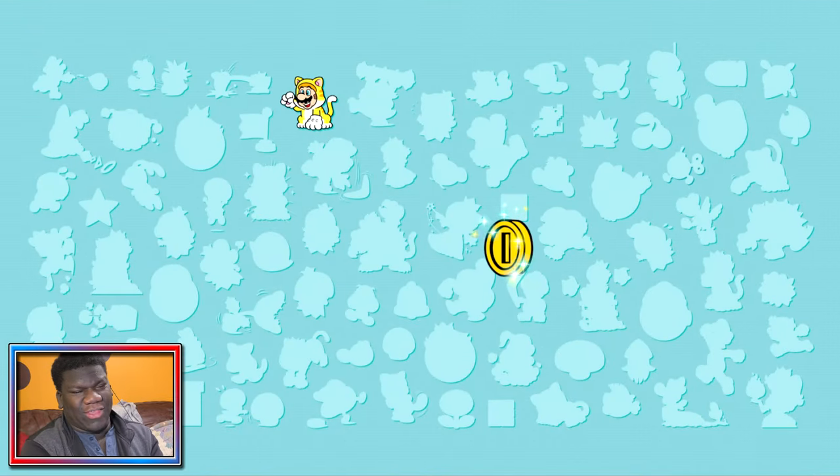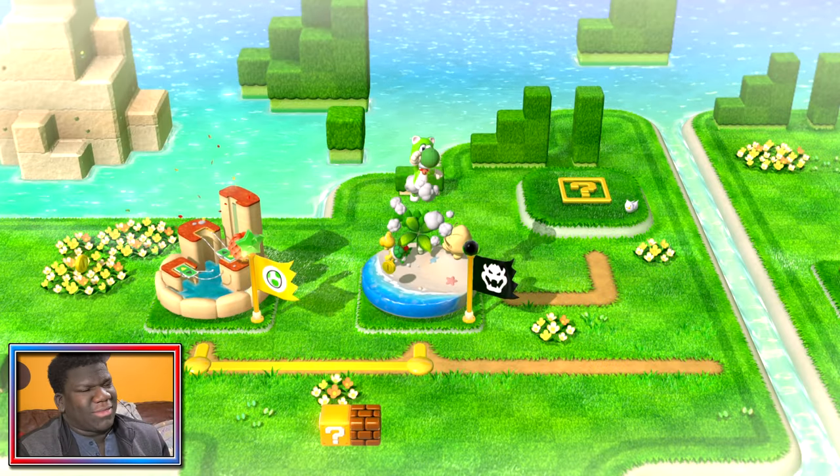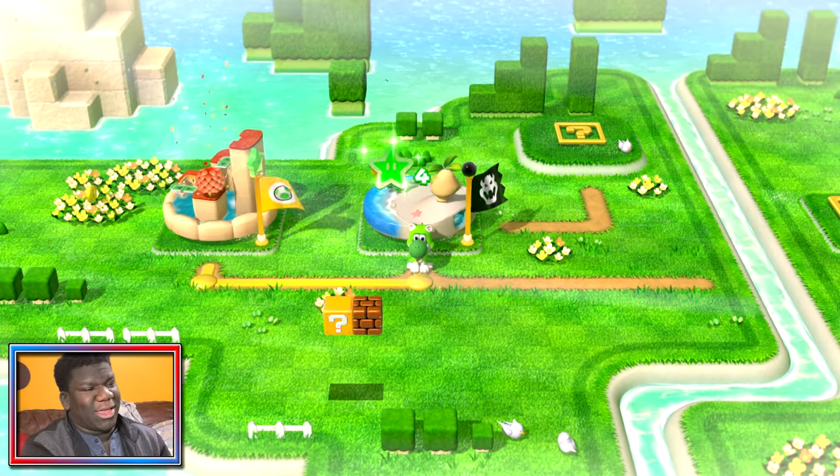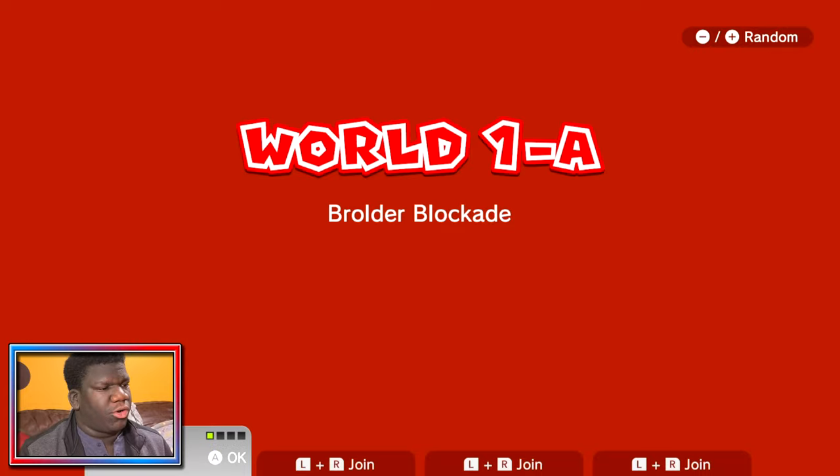I never heard Yoshi do that at the end, because I don't recall finishing a level with Cat Yoshi before. I probably have, but I guess I didn't hear it. That's great. I love this mod. I love both of these mods so far, because these levels aren't stupid. Yet, anyway, we'll see what happens later on. But, you know, Brolder Blockade, let's see how this has been changed.